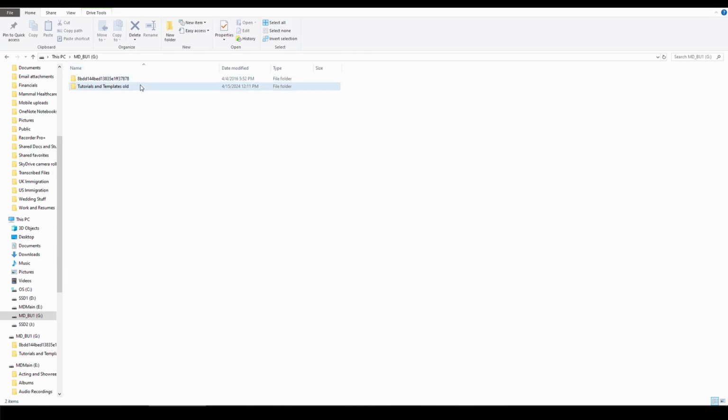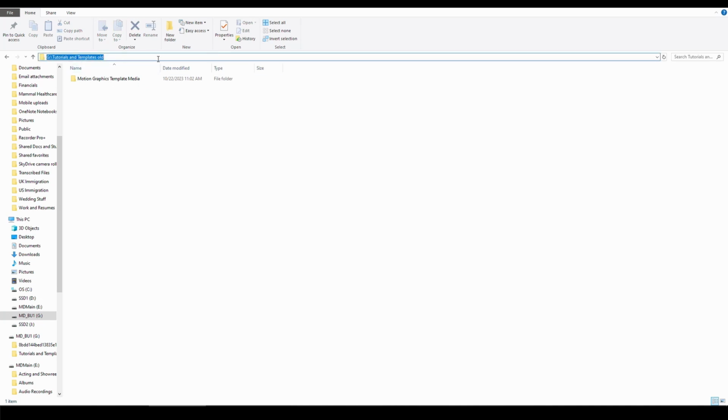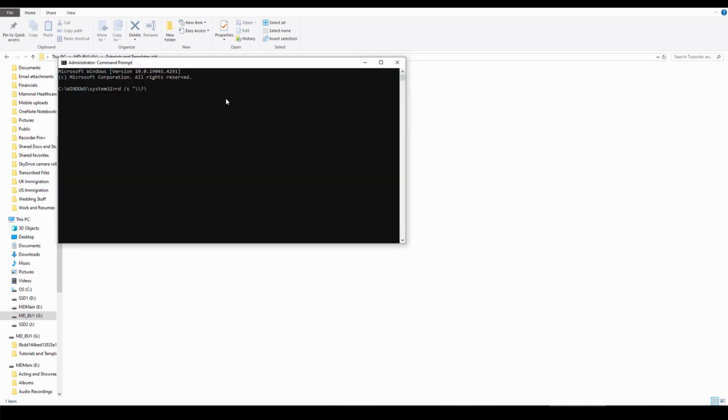So next, what we're going to need is the path of this folder. So you can just grab that from the address bar. Now, obviously, yours is going to be different from mine. It might be on your desktop, it might be somewhere else. When you paste that in there, hit enter. Now you're going to have this option here. Are you sure you want to do it? Again, be sure that that path is correct.